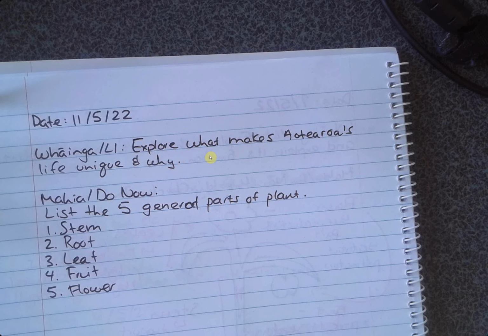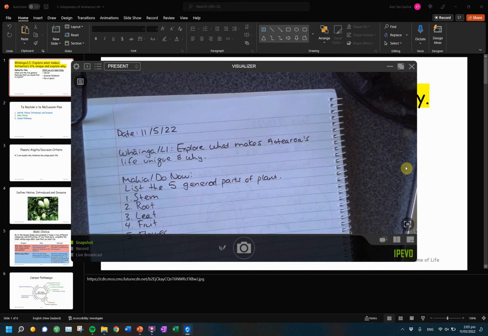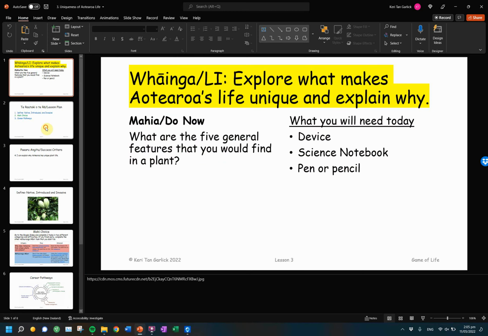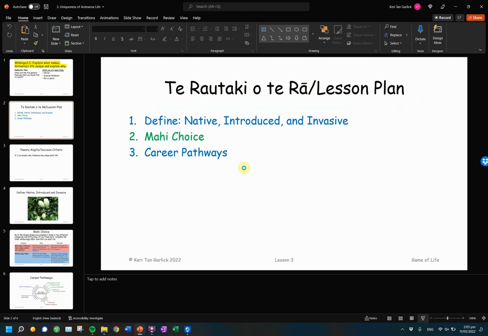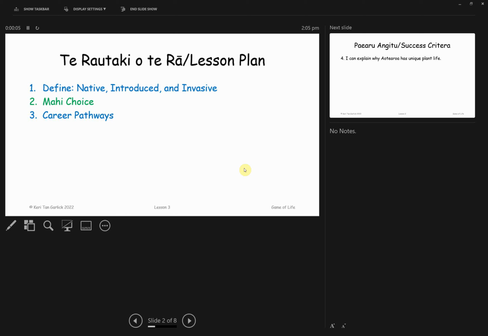So in today's learning intention, we're going to be focusing on Aotearoa and thinking specifically why the plant life is so unique. We're going to explore what makes those plants and animals unique. We're not going to look outside, but you guys are going to be able to do some learning and exploring. We'll look at what native, invasive, and introduced species mean.